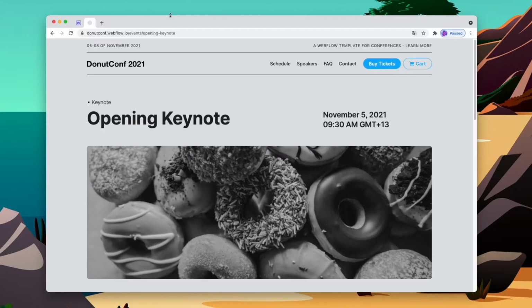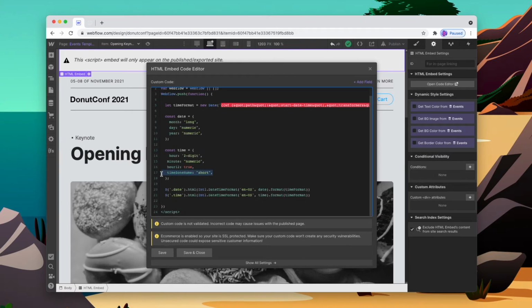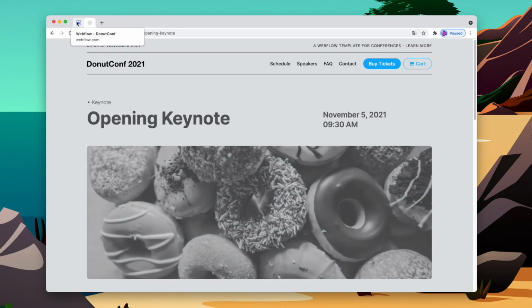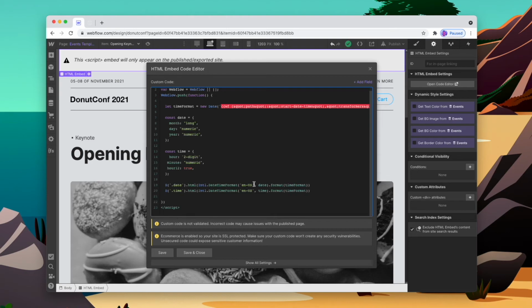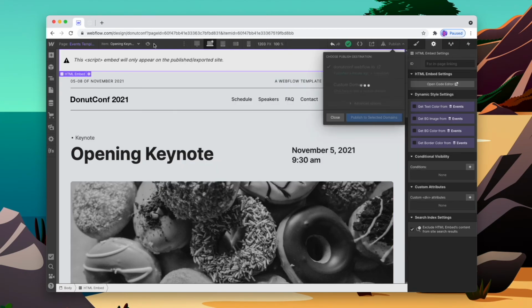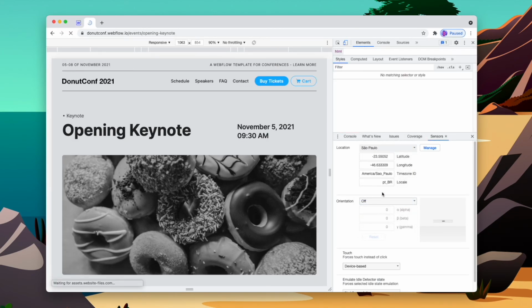Now we've set up our date and time and know that it's displaying okay, we can go back and reformat it in any way that we want. For example, we can remove the time zone name so it's just showing the date and time. Or we can change the language of the date and time to adapt depending on the different users' locations. So we'll change out this English US for navigator.language, save and close that, and then publish it again. And now using our override, we can see that the language is changing depending on where we are.